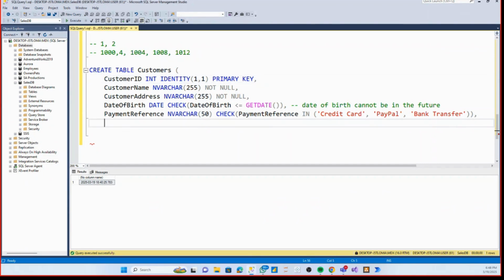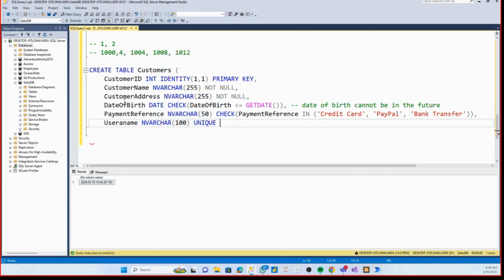The next column we want to have is the username of the customer. Username, nvarchar 100. And then it has to be unique, meaning that no two persons can have the same username.